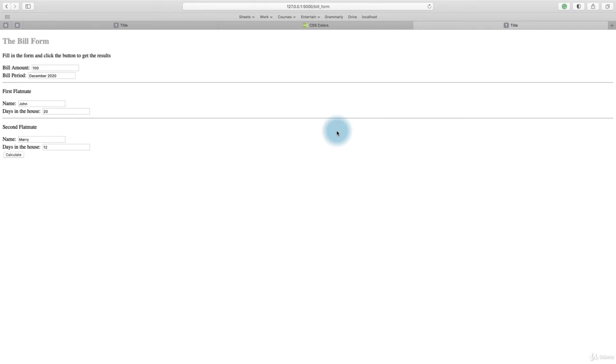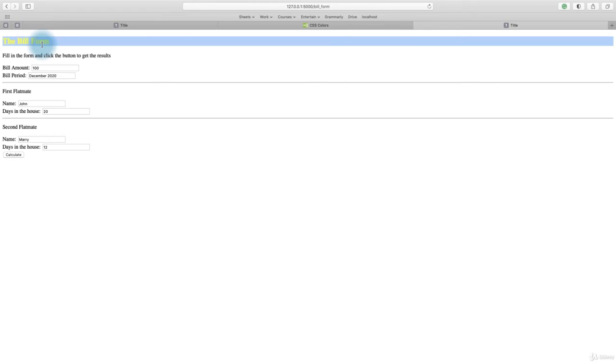So to get the latest changes, if you are on Windows, you want to do Control-Shift-R, so these three buttons. If you are on Mac, you do Command-Shift-R, which would work on Firefox on Mac, but if you are on Safari on Mac, you'd have to do Command-Option-R. If I press those three buttons, I will get the latest changes of the CSS file. So my title now is yellow.